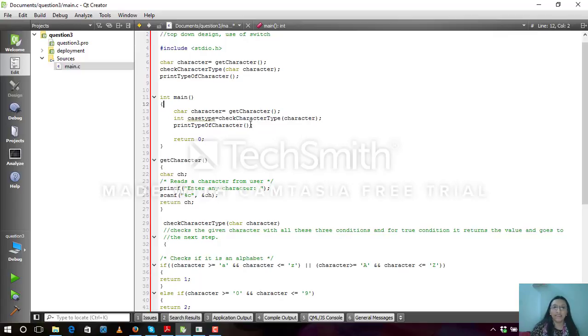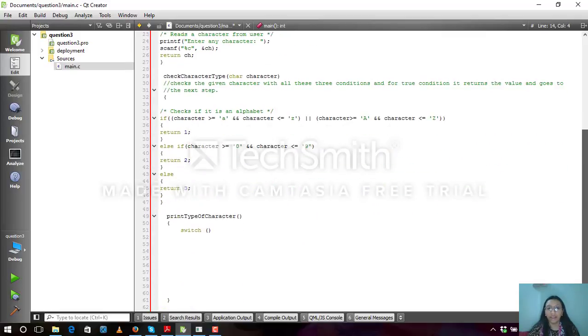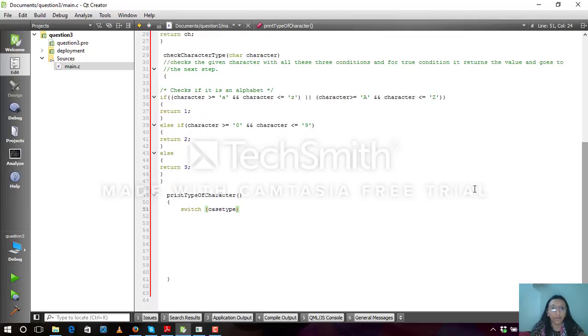Just like that, check character type is a character, but we have put the whole thing inside an integer variable. For this we are making sure that we can use here case type, which is actually the data type. So it's a very important thing in this new code.